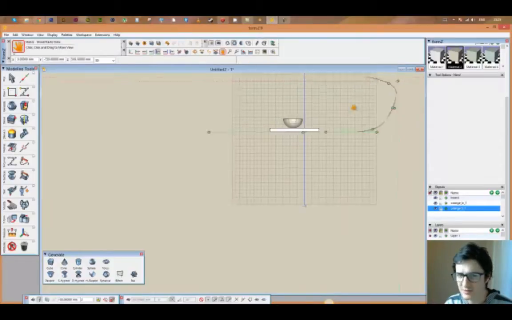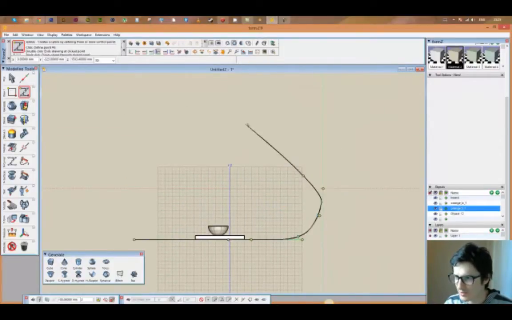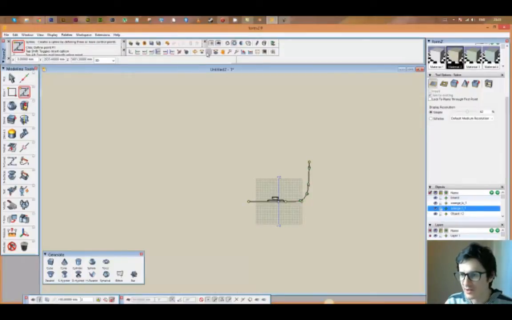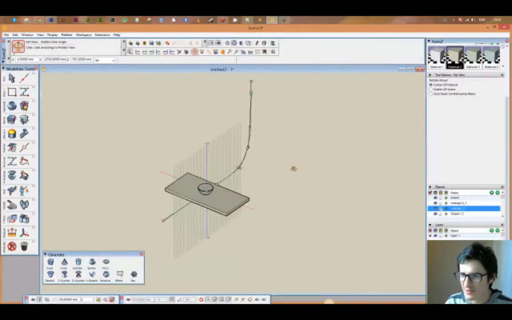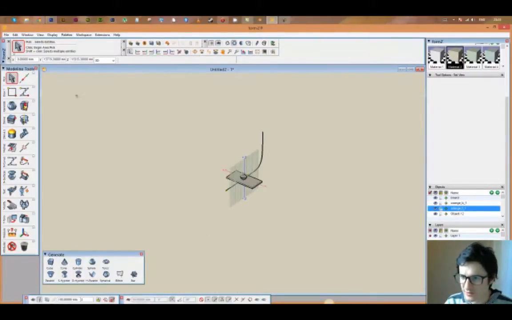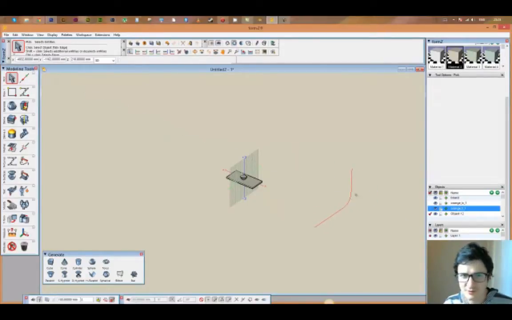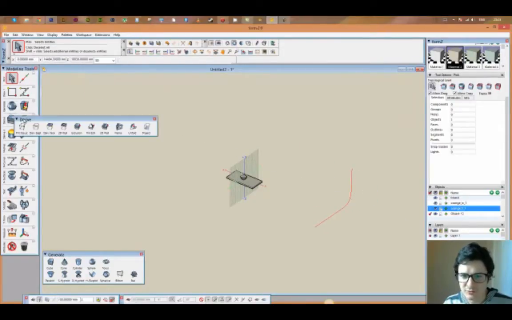Might just want to go back to my spline tool and get it quite high so it's right out of shot, and double-clicking to end. Okay, so what I have is this nice line now, and I'll move it over. I believe that's going in the right direction. So about there's good. And then I will extrude that.